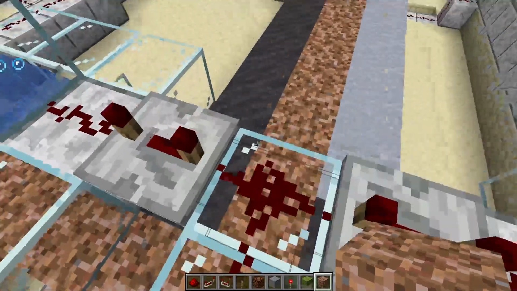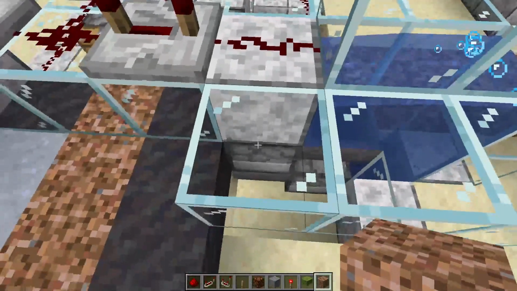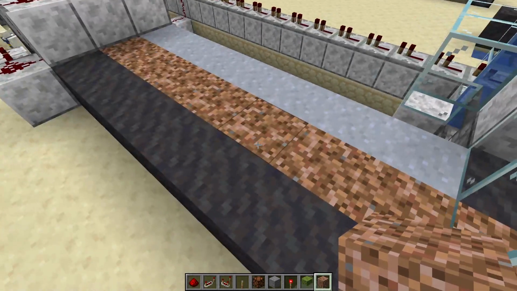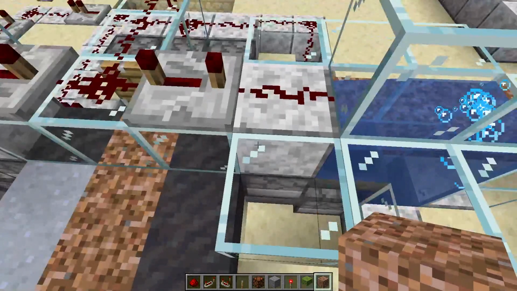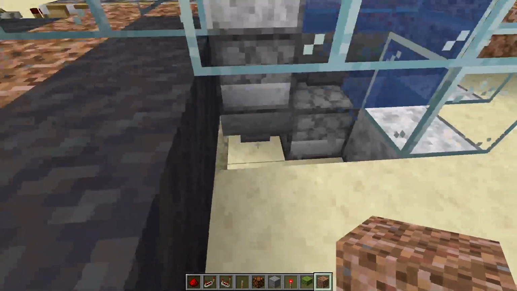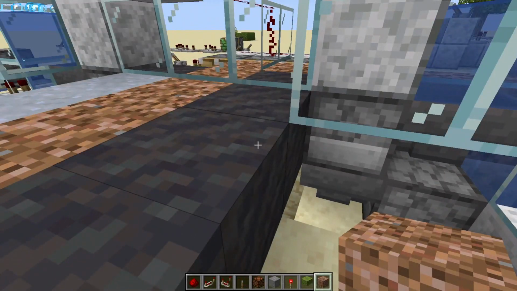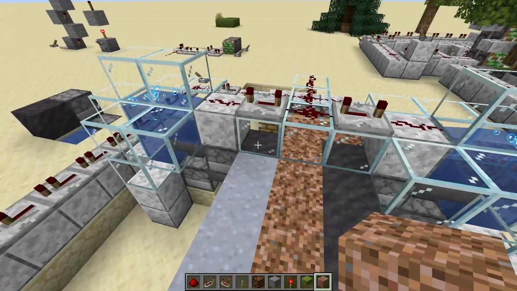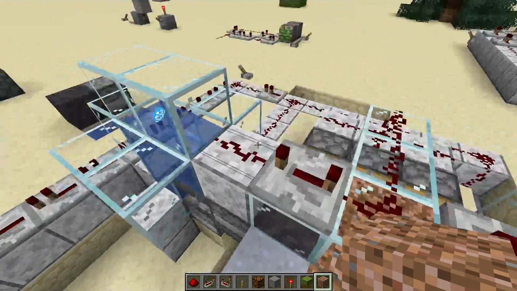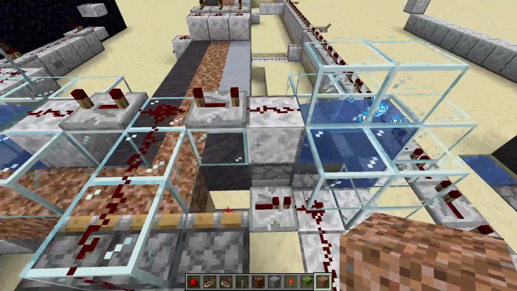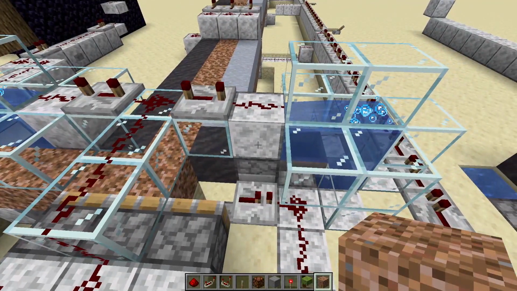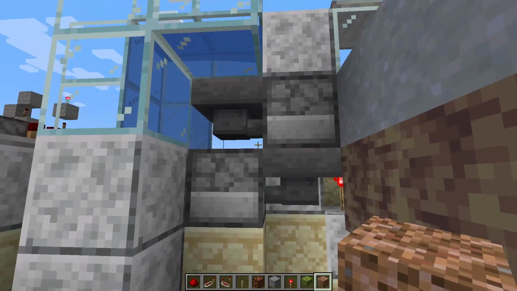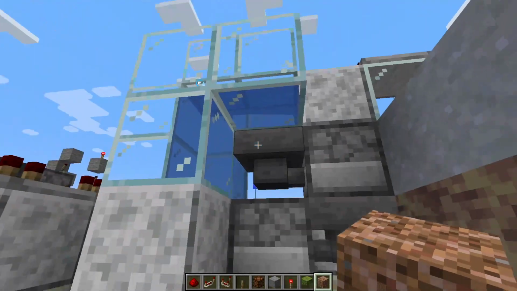At the same time, it is then going to come over here. It's going to activate that dispenser right there, which is facing into the dirt. Obviously, it's not dirt right now, but it is facing into the dirt, and it is full of water bottles. So we're going to convert the dirt right here into mud. On both sides, we're going to convert this into mud. Now then, once that happens, it is going to spit out the used water bottle. And because we are constantly supplying a full load of water bottles, I don't know why this isn't full.